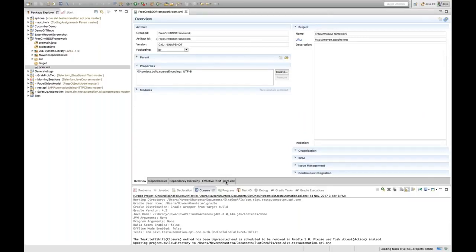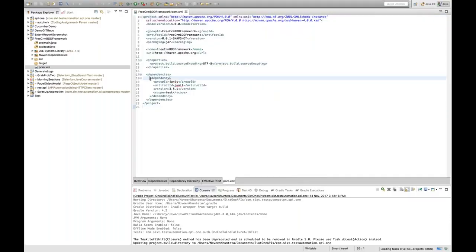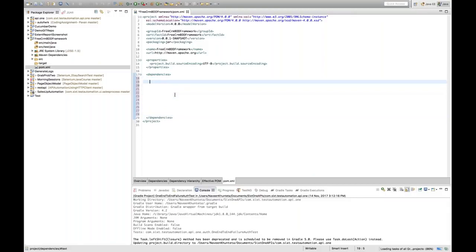In the pom.xml file, first of all, the JUnit library is already there, so let me delete this. I'll add the new JUnit library inside the dependency section. In Cucumber we have to add a number of dependencies, because it doesn't come with only a single jar file. There are so many supportive jar files like Cucumber with JUnit, Cucumber with Java, Cucumber core. A number of jar files we need, and we need JUnit also, so that we can write assertions as well as the runner class.